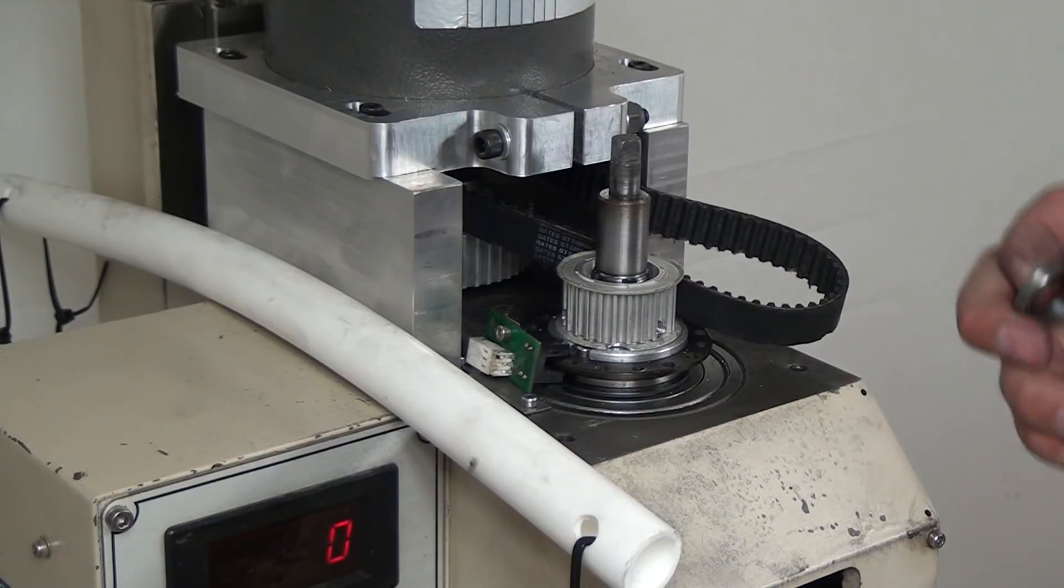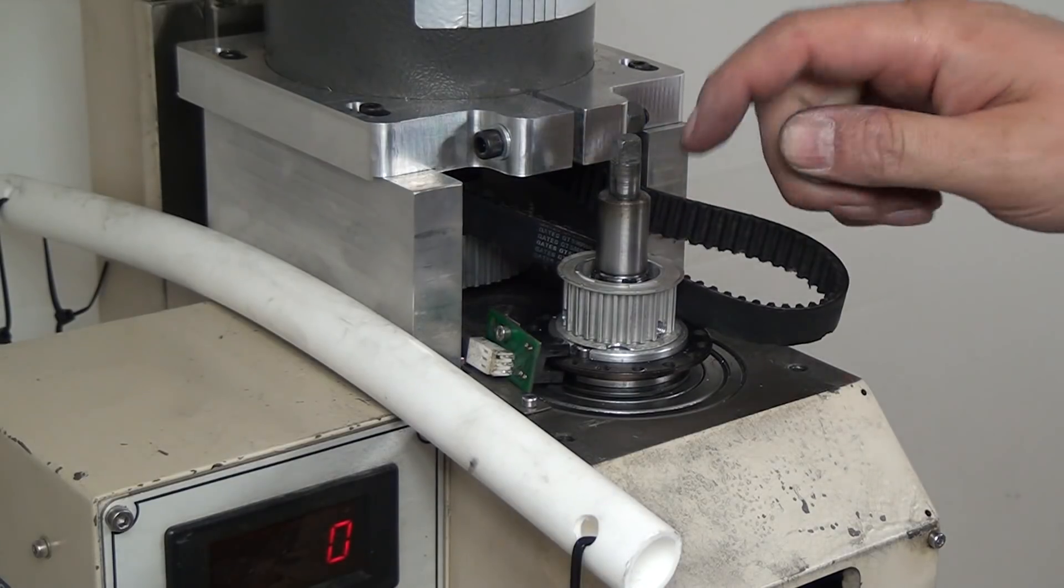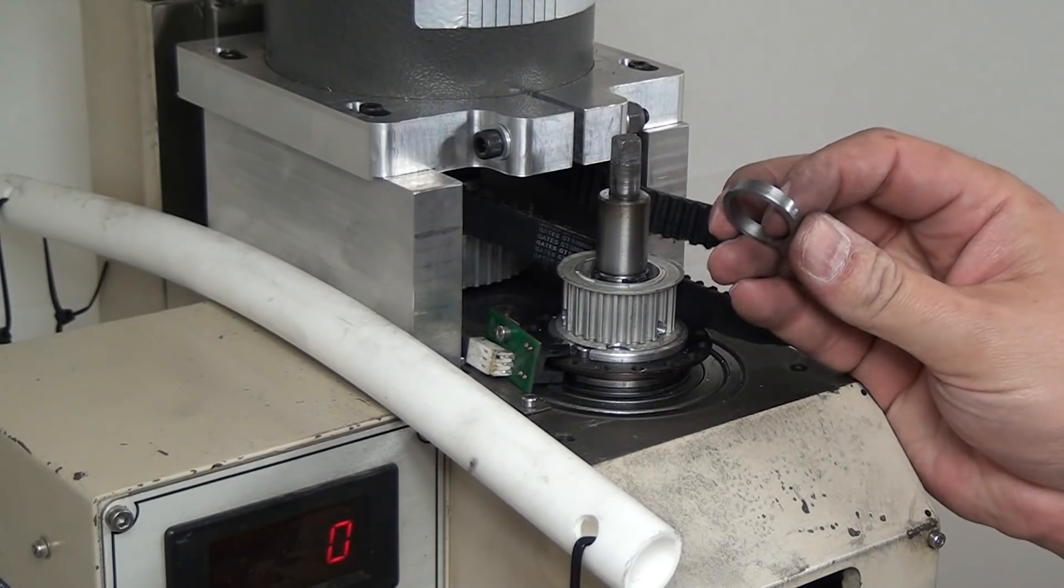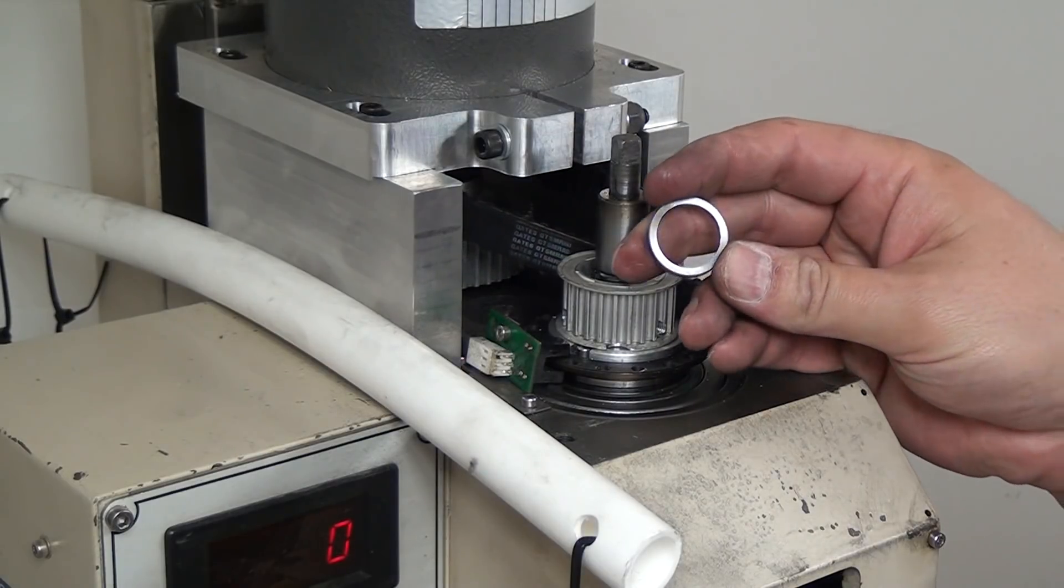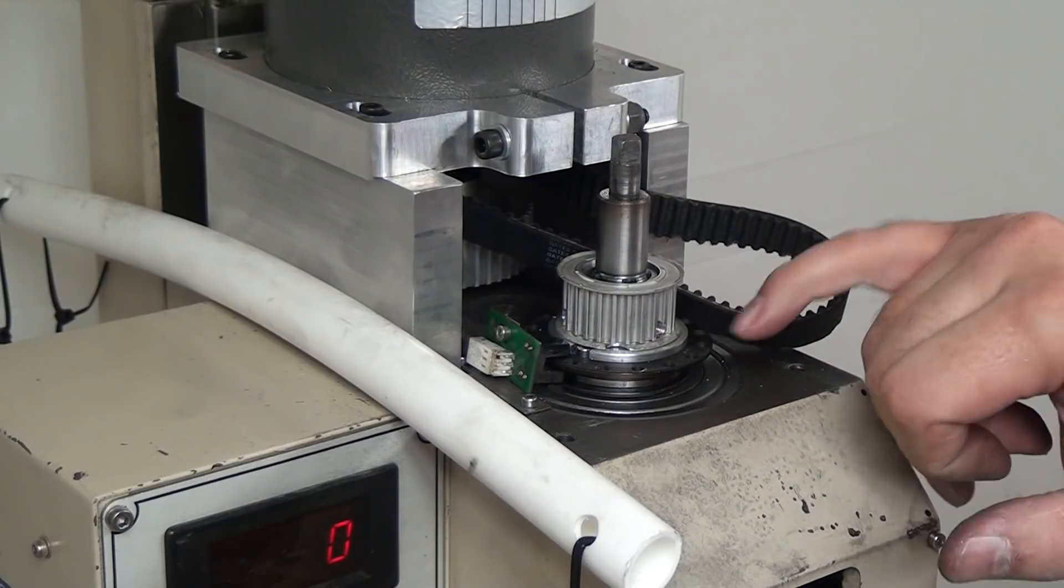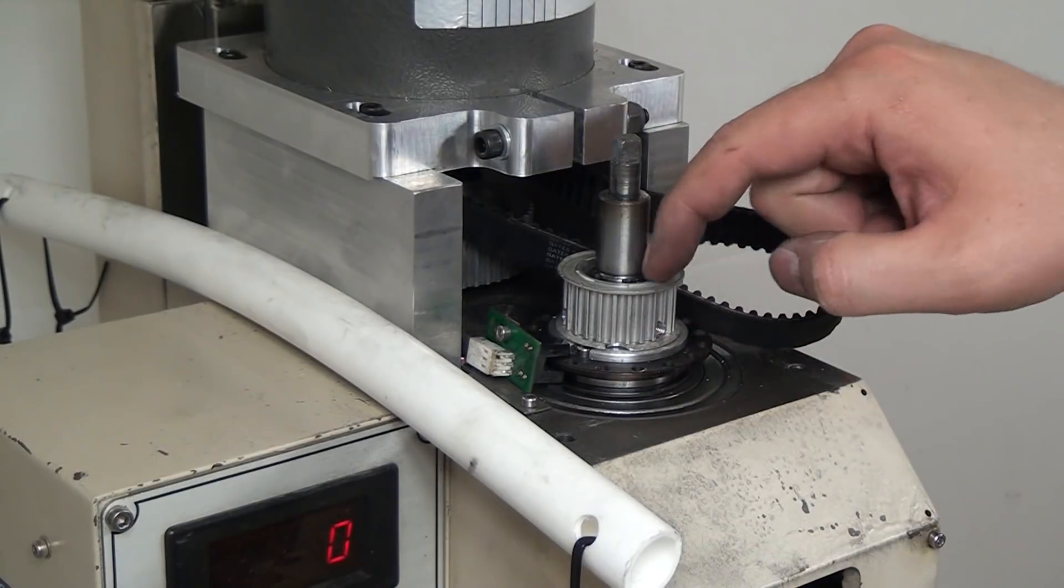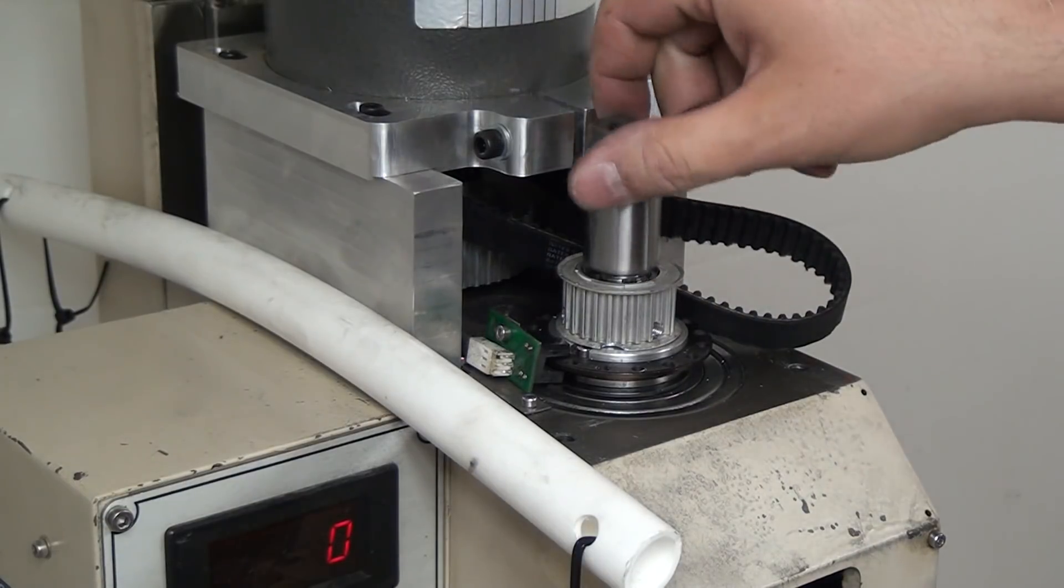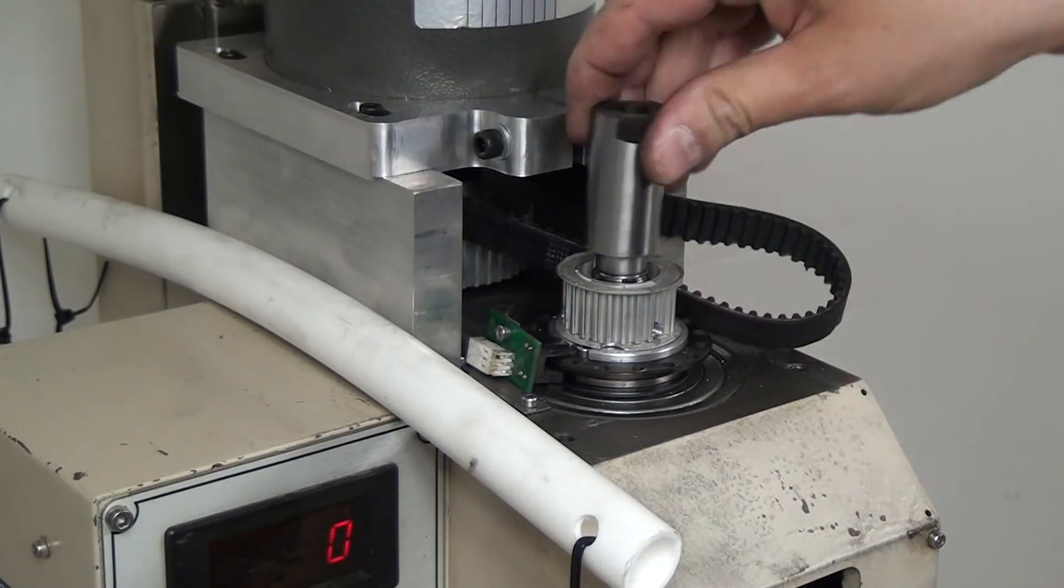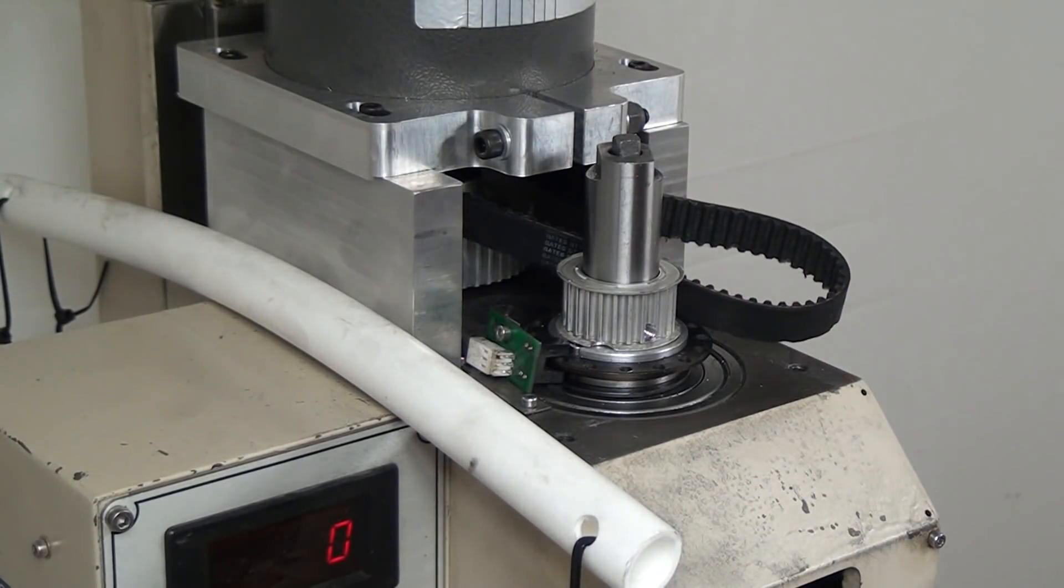I counterboard the top of this pulley about 300 thousandths. And I think I mentioned that in an earlier video. And then it ended up being too deep. So I made this small steel spacer which drops down in. But now that I'm using up 120 thousandths worth of threads, my top hat won't go on. It won't engage the threads anymore. So now I'm not going to be using that and my top hat will go on and I'll be in good shape.